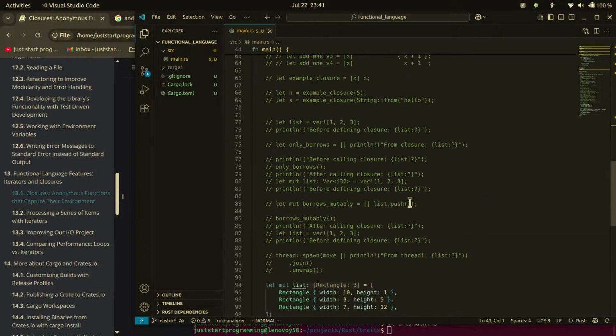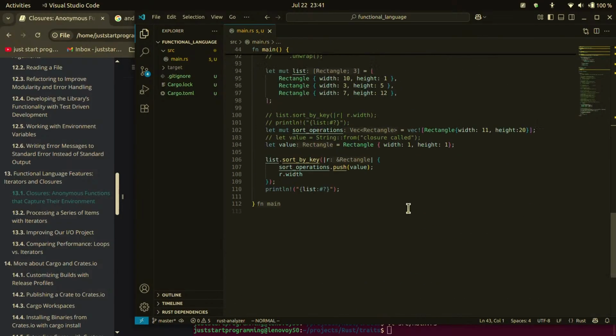That's what exactly happened there. 3, 7, 10. Push. Sort operations. Push value. Sort. Print list.